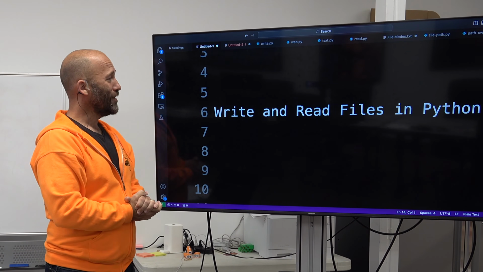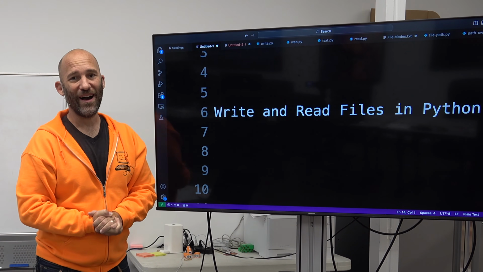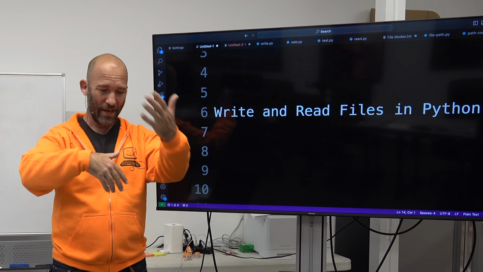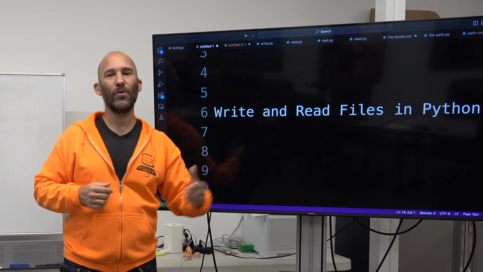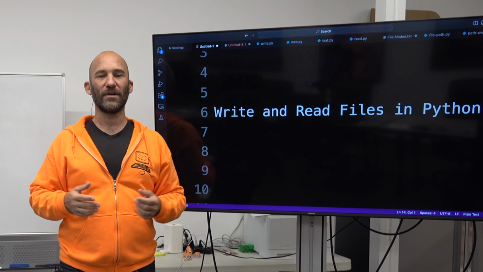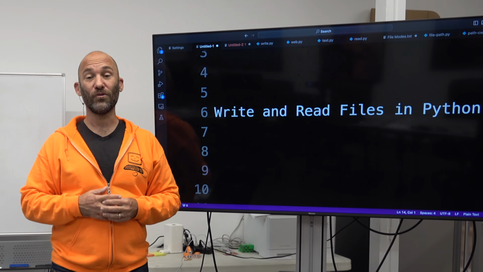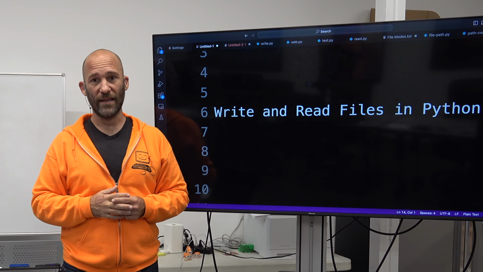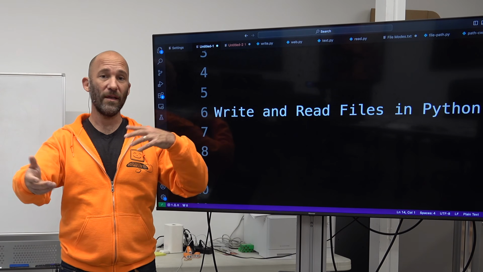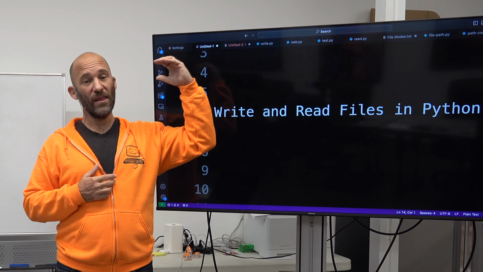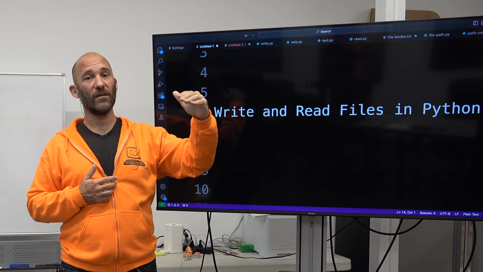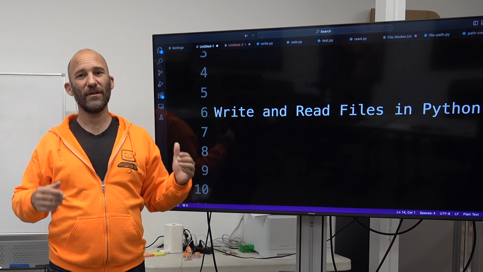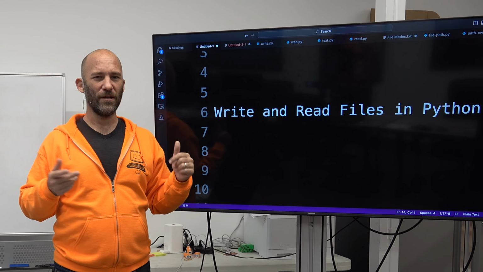Now we know how to write and read files in Python. We know how to take information from a data store, process it, and then output it into something a user can understand. Or we know how to write into a data store, being able to create your own CSV files and that type of thing. There's two ways to read or write to a file. The file open, and then you do the file close, or you can do with open and basically open the file. Generally, the with open is the better way to do things.